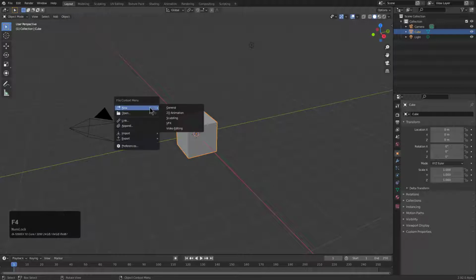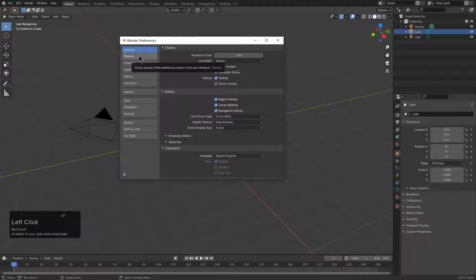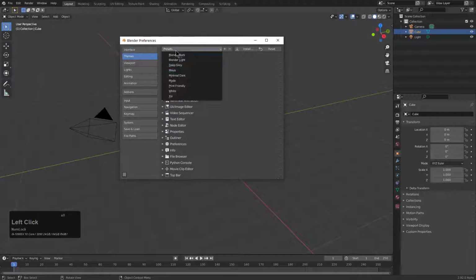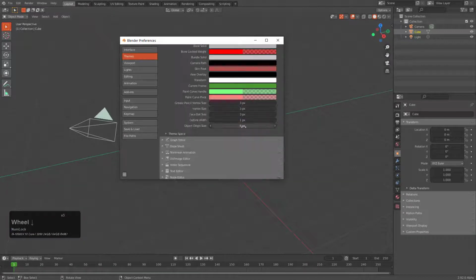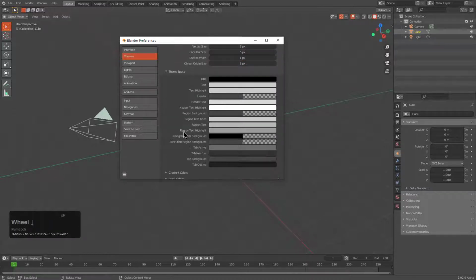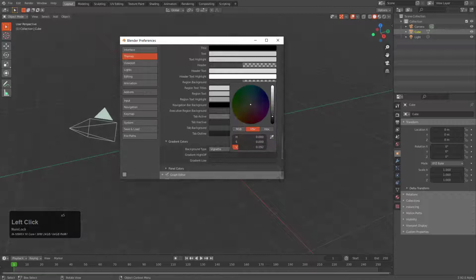I'm going to press F4 and bring up our preferences. And from here we'll begin just configuring Blender. So as always, I like to go with deep gray at this time. And then I'll go under 3D view and just make my face dot size bigger as well as my vertex size. And then in theme space, we could actually play with the idea of having a vignette in the 3D view. And we could even darken it to see what it looks like.